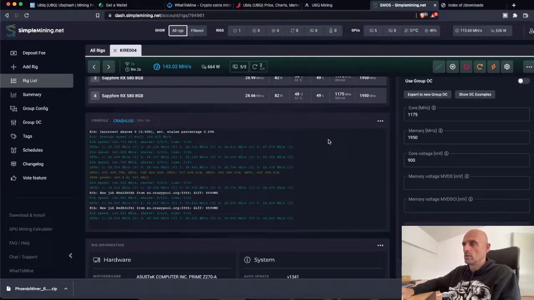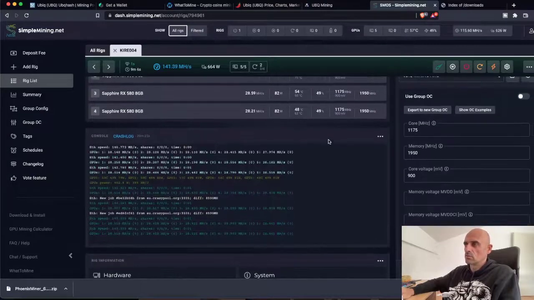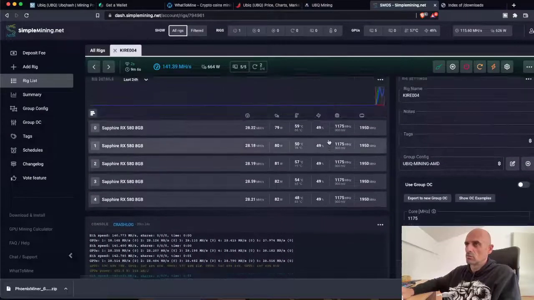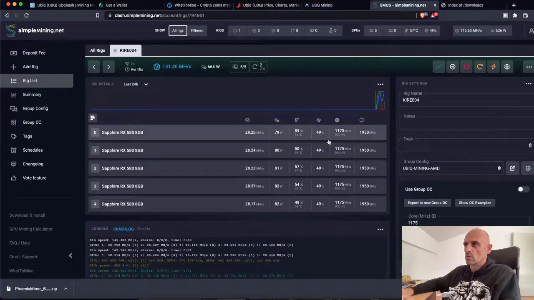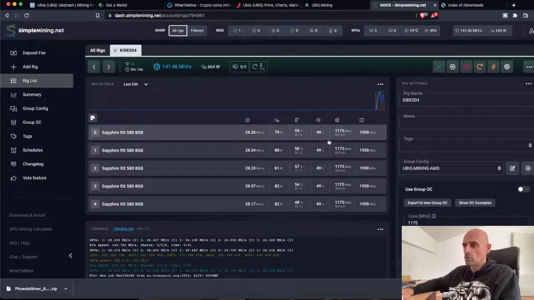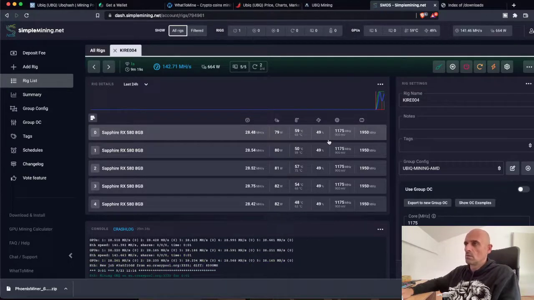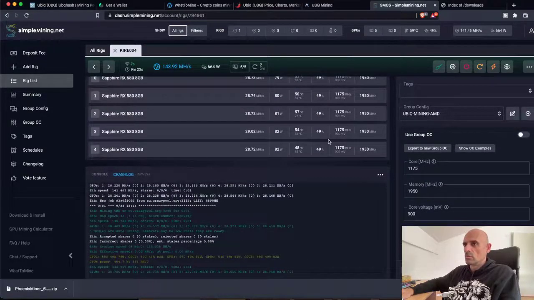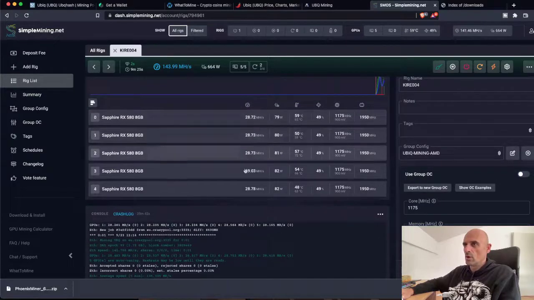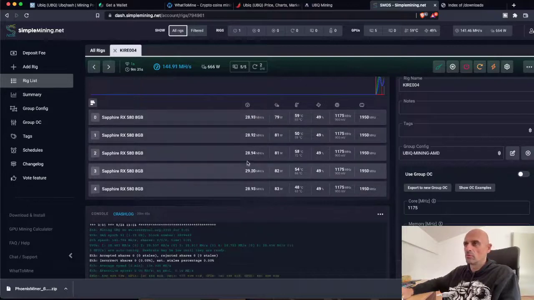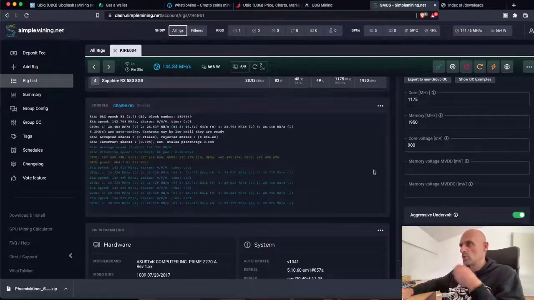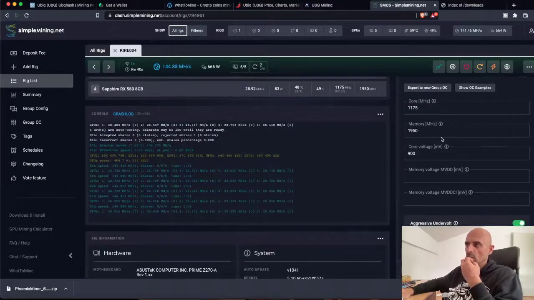So maybe now where the difficulty is not too much up, you can mine more coins and expect good gains in the near future. You can see already the hash rate is going up, so now it is 28.72, 29, but this will change if you change your memory clocks.